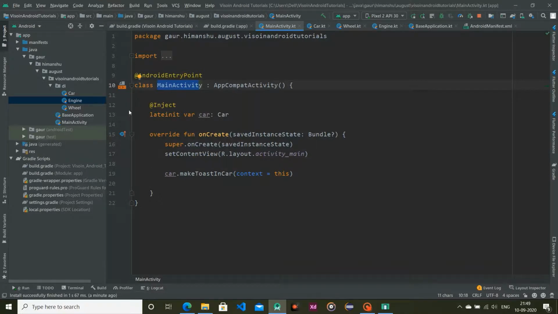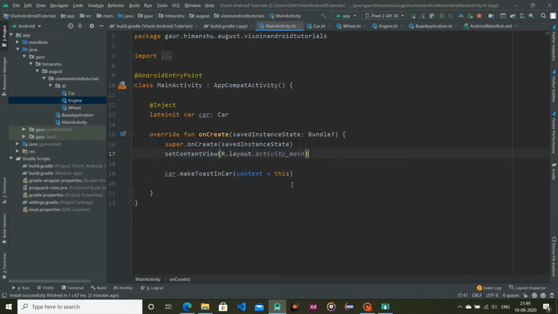After that it will inject this Car class. So our Hilt will simply provide an instance of this Car class, and by using this Car class I'm going to make this toast. Okay, so that's all we learn in this video.